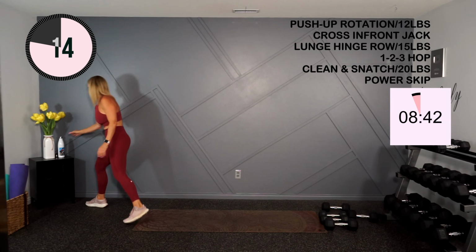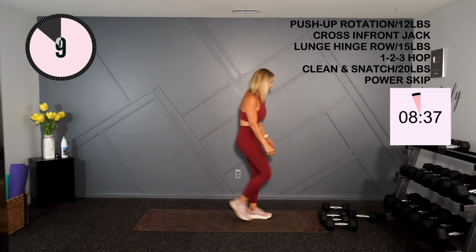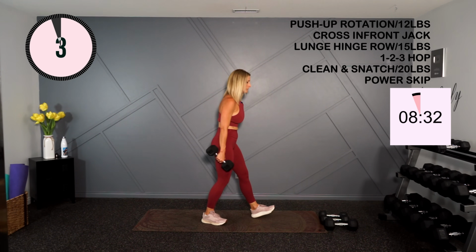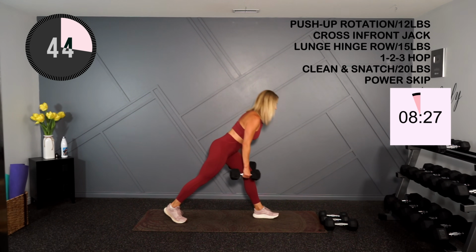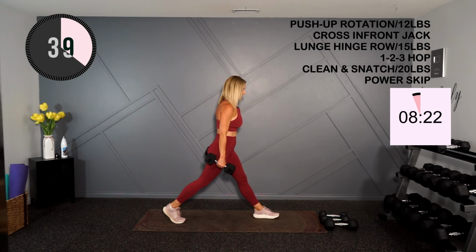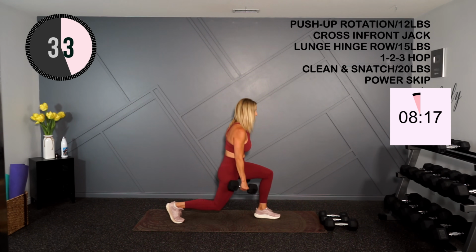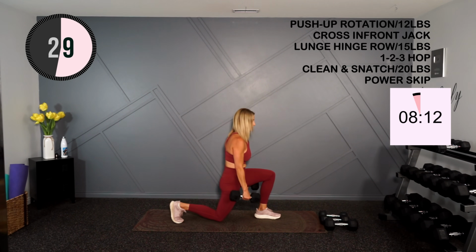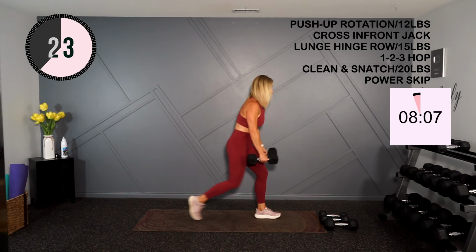Into that lunge hinge row. I'll hold 15s. I'll call half. Start with your lunge, drop, hinge, back flat to row, lunge, hinge, then a row. Great, switching legs.